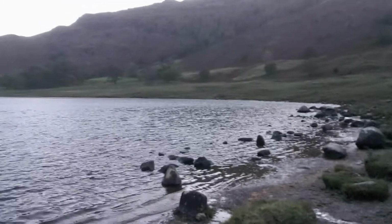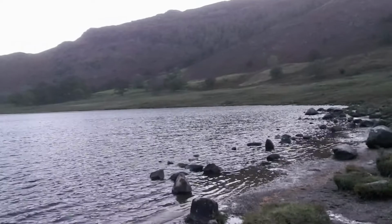In the absence of pure reflections, again, as at Bassenthwaite, I'm struggling a little bit to find some foreground interest. Let me show you if I can. There are lots and lots of loose rocks along the shore. To that side, there's a couple of big ones over there, which I thought I might put in the foreground, directly in a line with the pikes here behind me. And I thought that might be an interesting balance between the pikes and the rocks in the foreground.